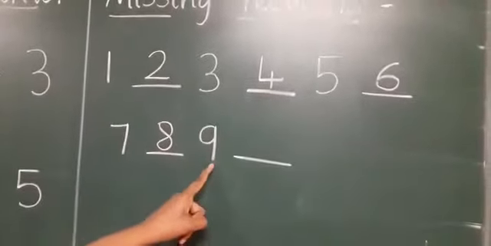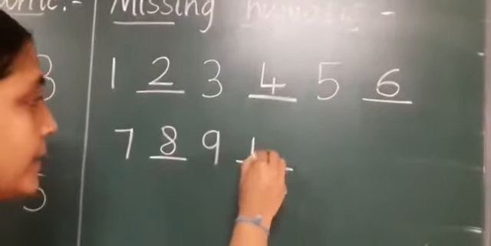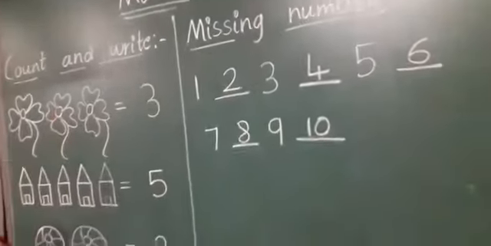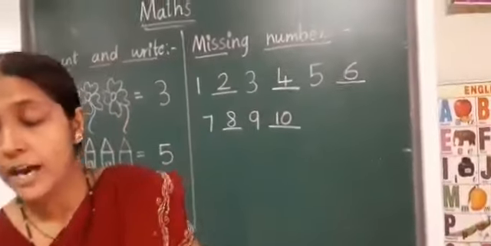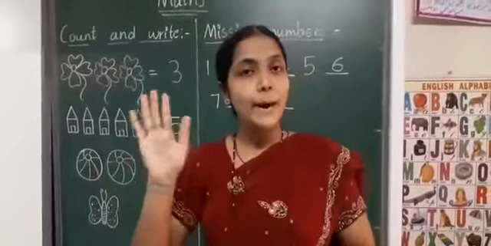Now, after nine, which number comes children? Very good. Good. The last number. Number ten. Understood children? Yes. With the help of your mummy, practice this at home for the test. Okay? Bye-bye.